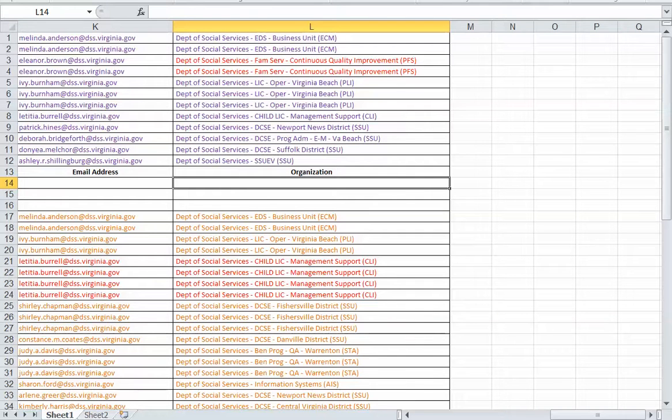So at that point, I just wanted to illustrate how easy it would be to immediately start utilizing the required training console through the VLC to provide us with finite data on who has and who has not completed a particular training assigned via the required training console.